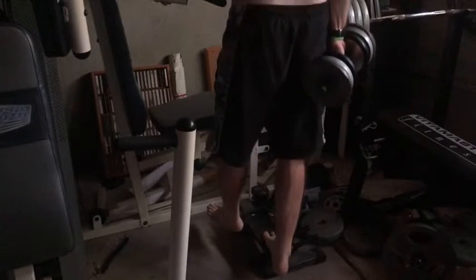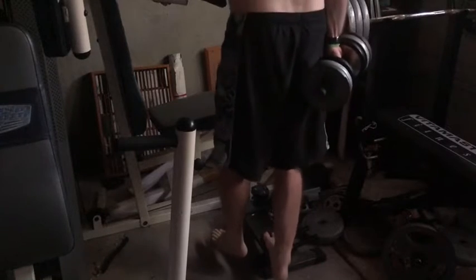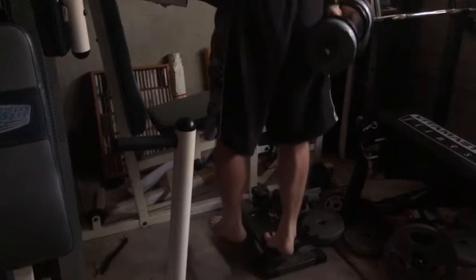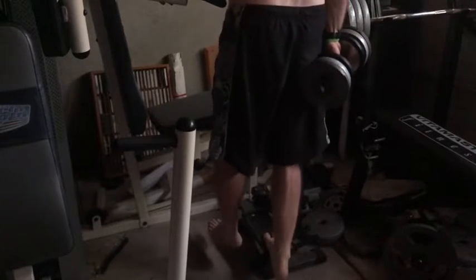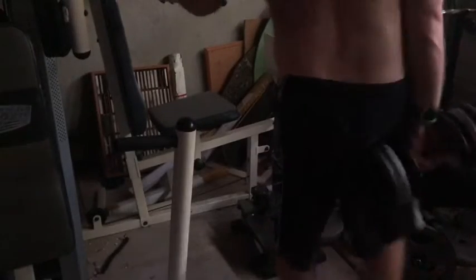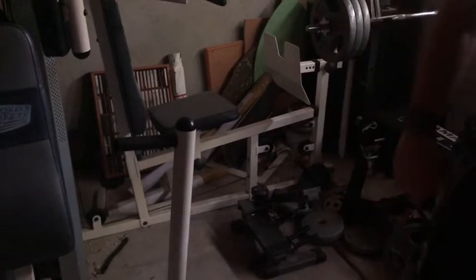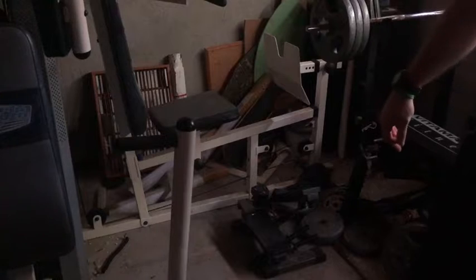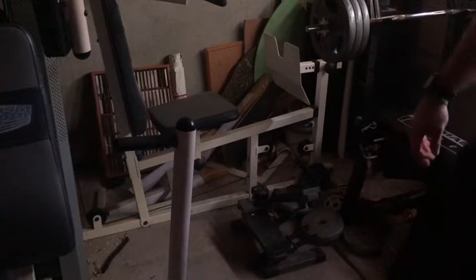Right leg. 1, 2, 3. Now it's more fresh. Let's go a little further. 5, 6, 7, 8, 9, 10, 11, 12, 13. Okay. So my single leg calf raises are a bit sloppy, especially my left foot today. Something to be worked on. I'll watch the video and see if I actually did do decent extensions. I really don't think I hit a very good range of motion on that. So that is that.